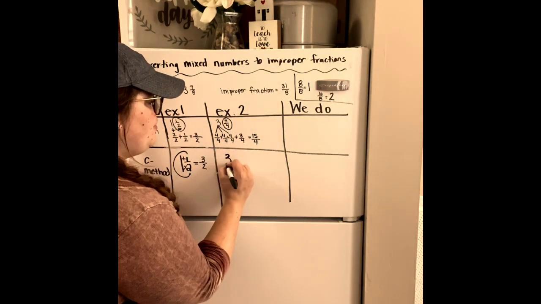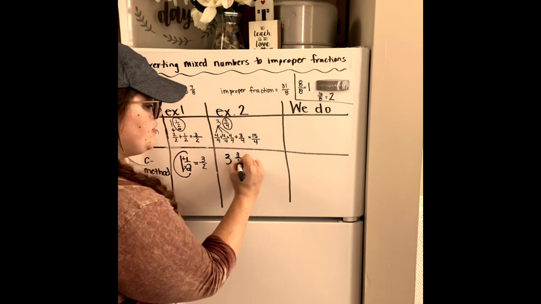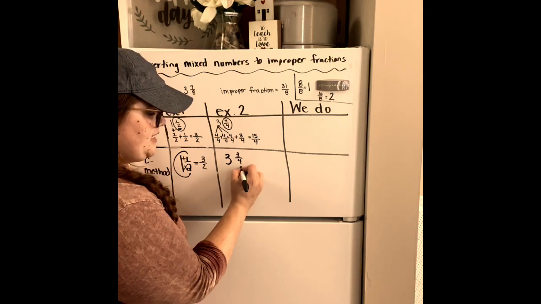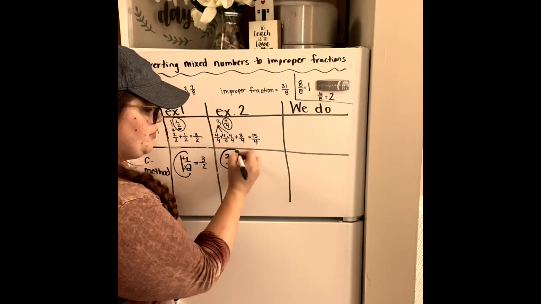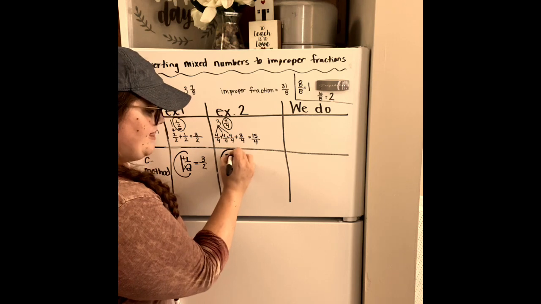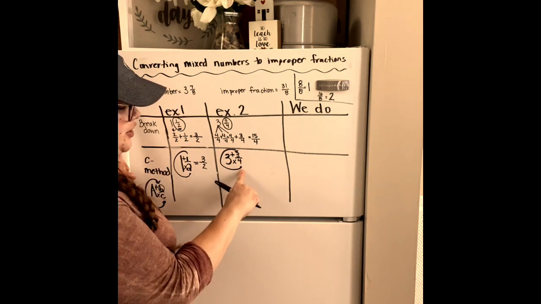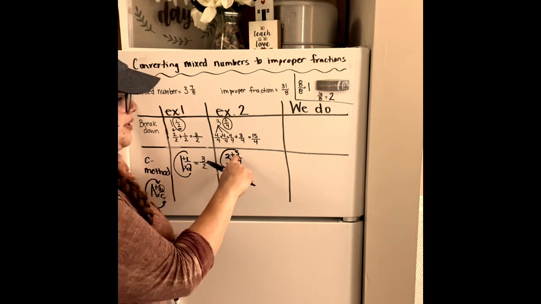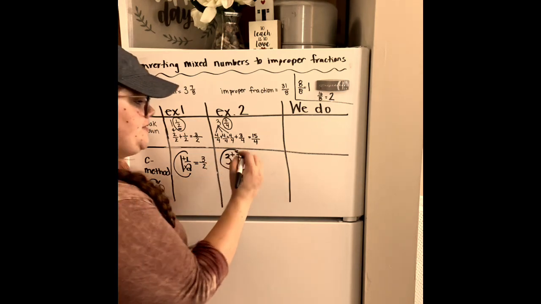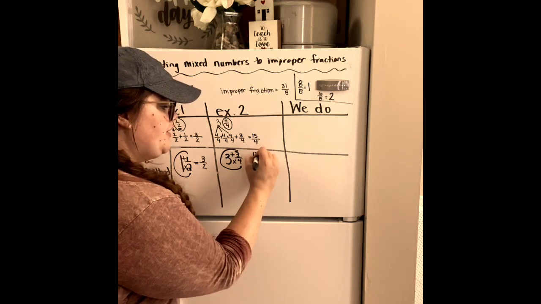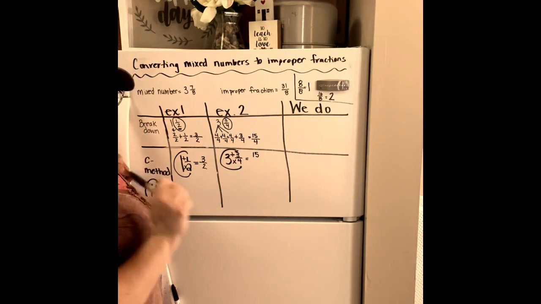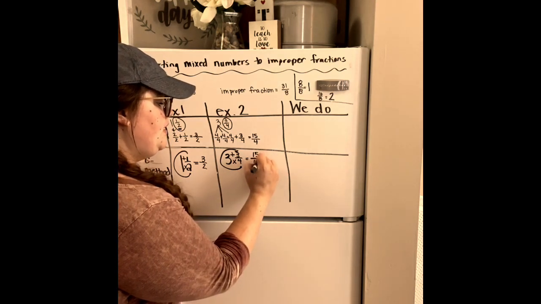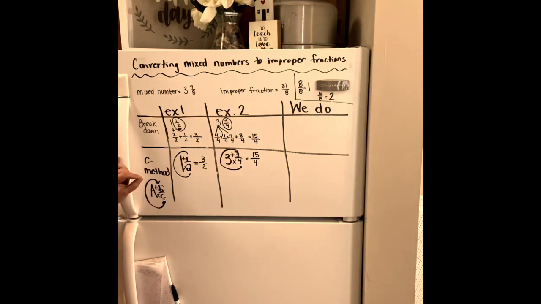We had 3 3/4, okay? Same process here. The C method, start at the denominator, circle around to the numerator, times it, and then add that part up there. Start here. 4 times 3 is 12, plus 3 more is 15. So my numerator is 15, and the rule is keep the denominator the same. And so we get an answer of 15/4.